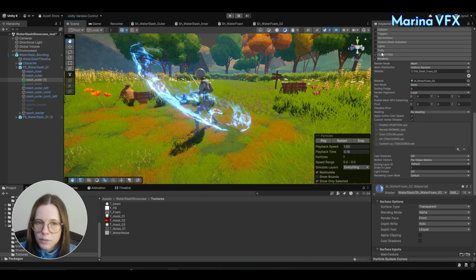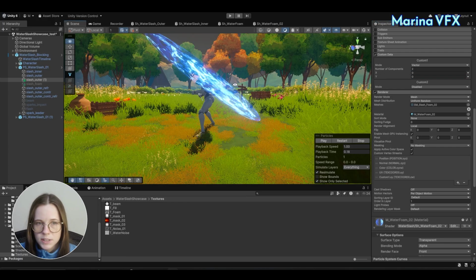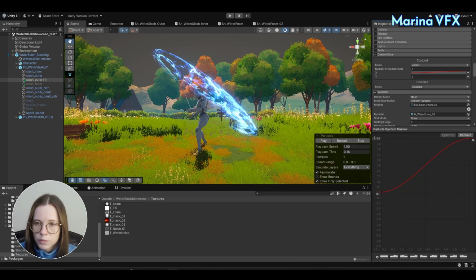I already have some custom data here from the previous system, so I can test it. If x equals 0, it is fully opaque, and then it starts to distort. So I want it to be a curve from 0 to 1 or 0.8, but another kind of curve.